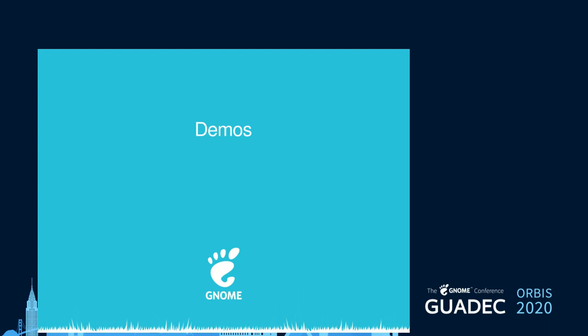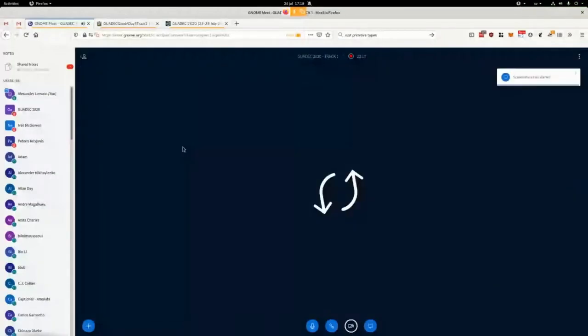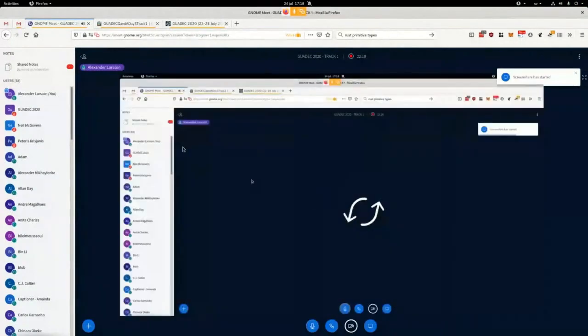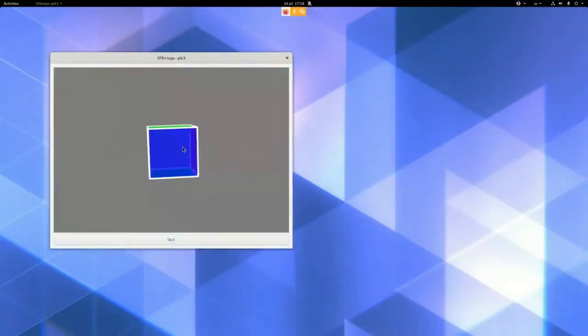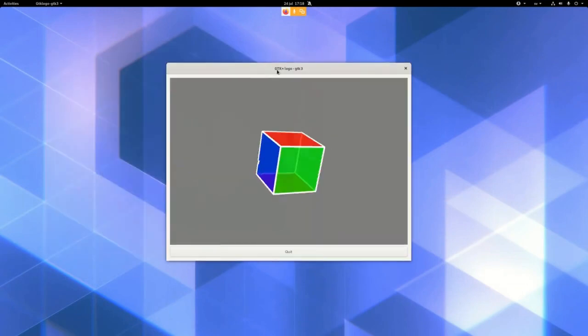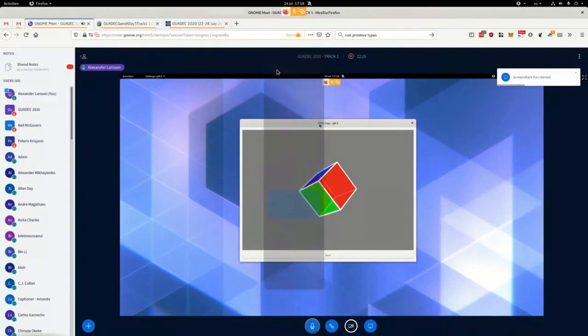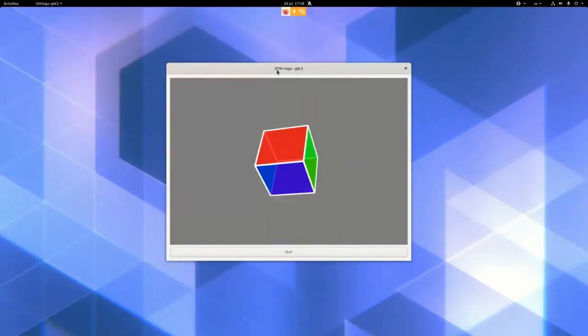I think I'm going to stop that. So here it's a bit janky, I guess, over this stream, but here's a simple demo of a cube.